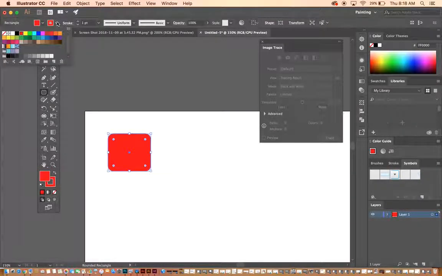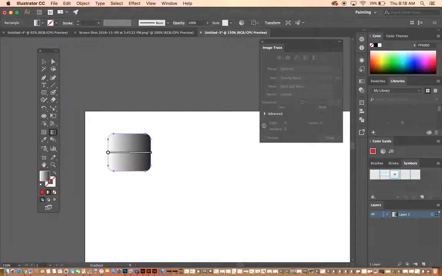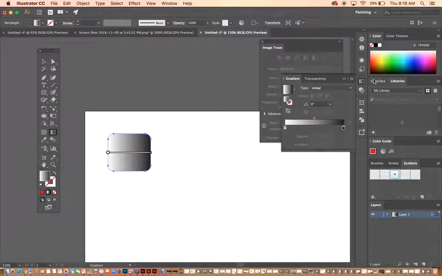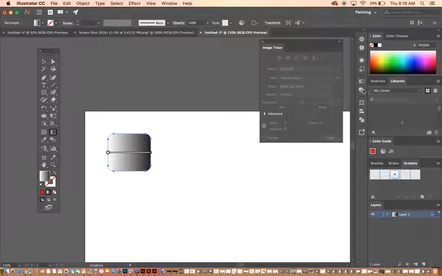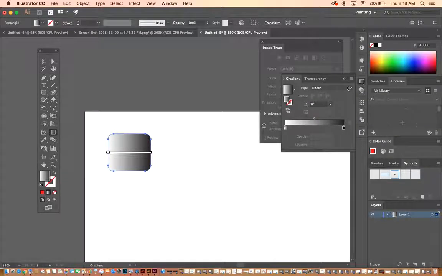Well, let's just do gradient for a second. Okay. I can create a gradient on my shape, all right, and then I can open up my gradient bar, and if I didn't open it from here, I can open it from here as well, okay. And I can customize the gradient further, so it's very similar to Photoshop, but it's actually placed on the shape, and also you can see it here on the tool itself, right? So you can change it here or here.